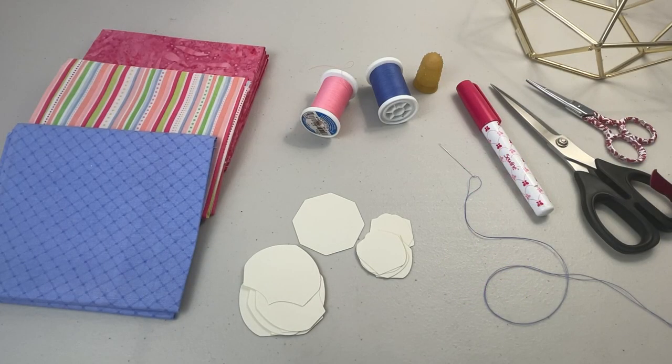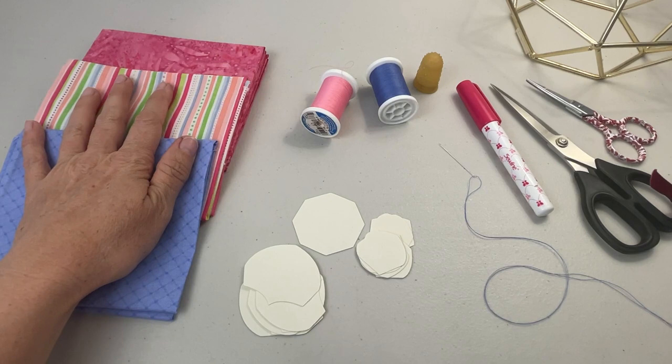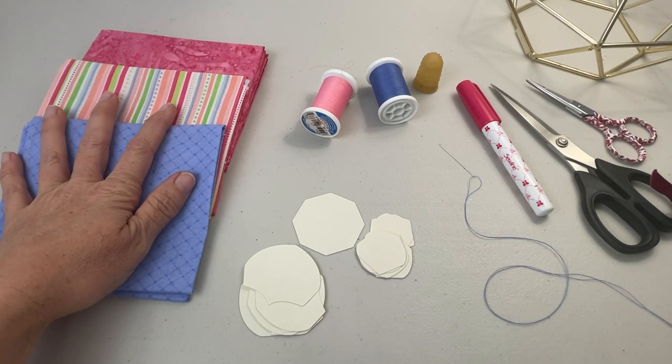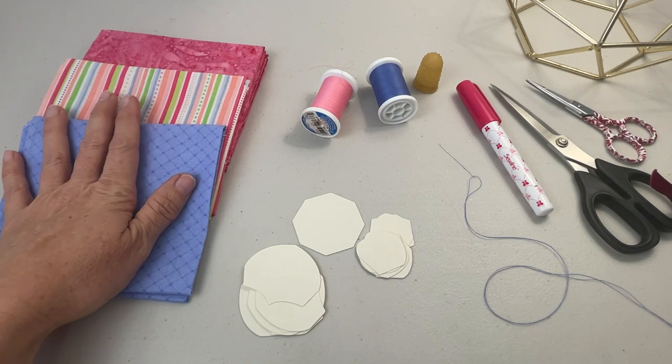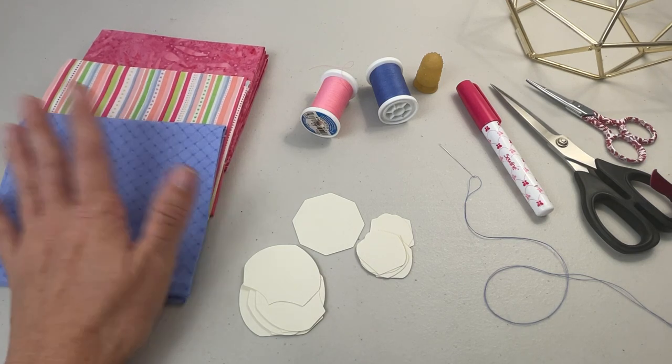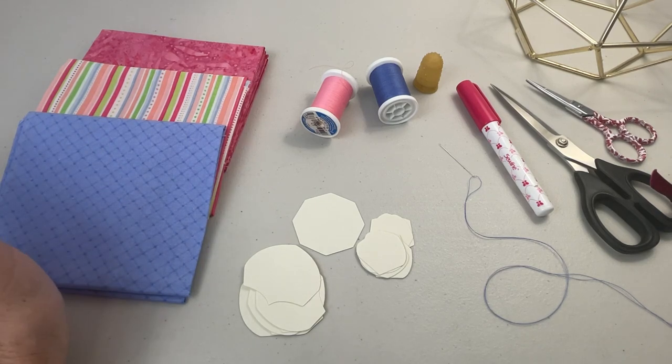So let's head over to the work table and we'll get started on our curved flower stitch along. Okay, let's go over the materials you're gonna need to make the flower from this pattern. First of all, you will need fabrics. And I have been using 3 fabrics for the pattern, for the flower specifically, but you really could use more than 3 or you could use just 2. It's whatever you wanna play with fabrics.